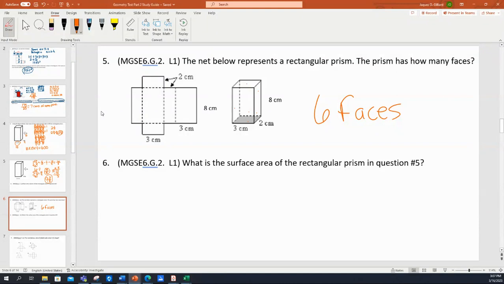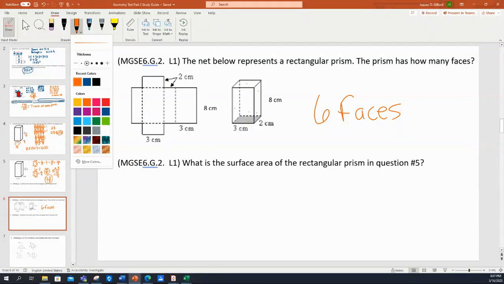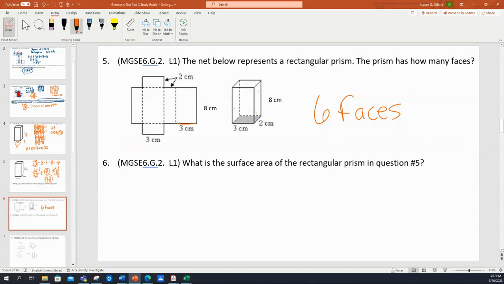Let's look at the dimension of the large box. We have a 3 by 8. Well, since we have a 3 by 8, we're just going to multiply it because it's base times height, right? So we're going to do 3 times 8. We're going to do that 2 times. And why do you think we're doing it 2 times? Because we have a 3 times 8 here, and we also have 3 times 8 here.